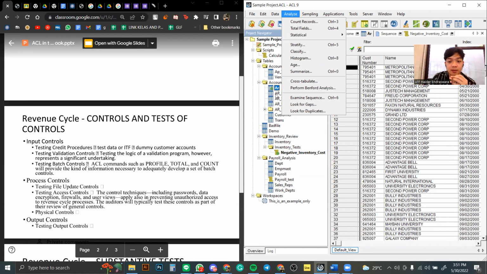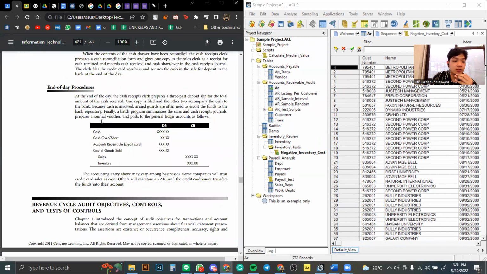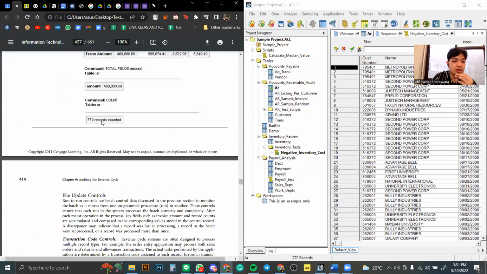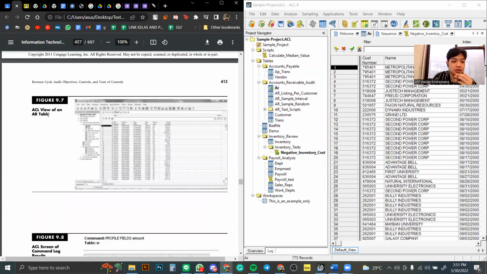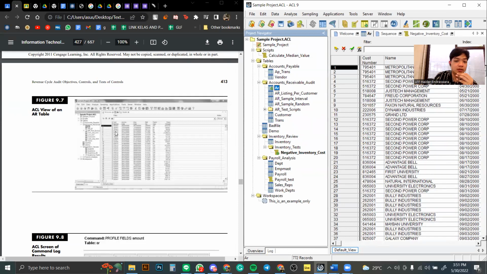We can see from the sequence as well, and because we already did that, we're just going to move on. So the first table that the book gave us is the picture of the ACL figure 9.7. We can see that here is the view of the AR table.